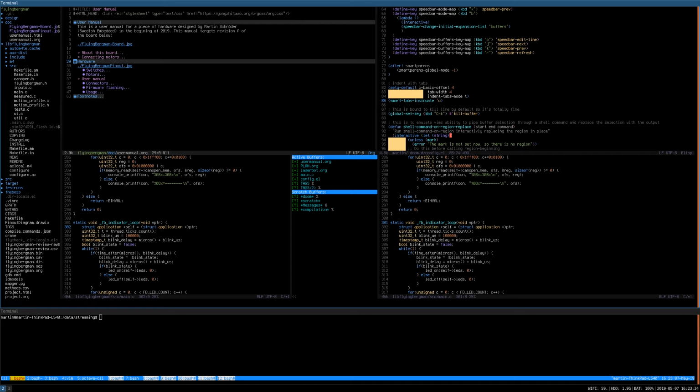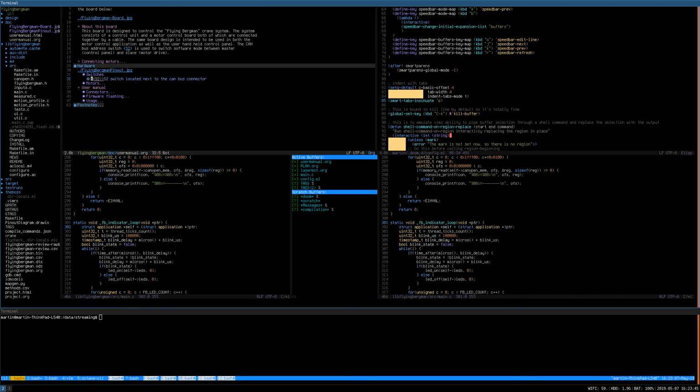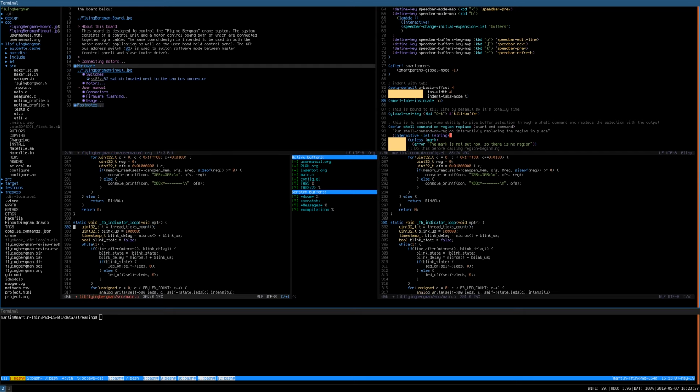In org mode, I really enjoy the fact that it does so many things automatically. For example, I can have links. I can link to a switch, and I can press enter and go to this topic, and it's all text file, so it's completely portable. You can edit it anywhere, and you can do a lot of things. You can even have tasks here. So let's say I have a to-do there.